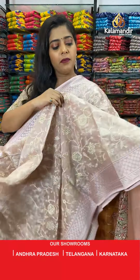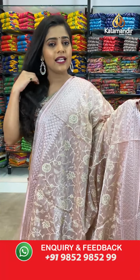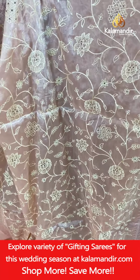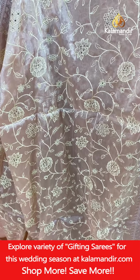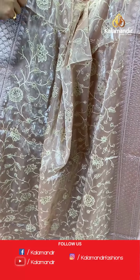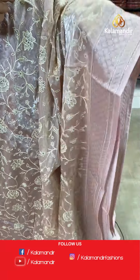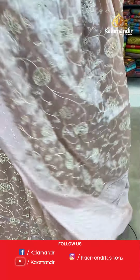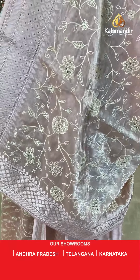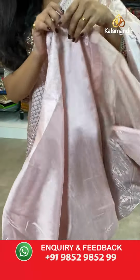Moving ahead, I'm going to show you some more beautiful sarees. So this particular pattern is slightly heavy because of all of the work that is done on the body, but if you choose something like this, which is a very satiny soft material, it is going to be a little lightweight. Now on the body we have this lovely cream threads used for the floral jal work. It's a pinkish colored saree. Stone design all over the body and the border. Entire saree is in one single color. Only the threads used on the saree is going to be in the contrasting color, that is cream.